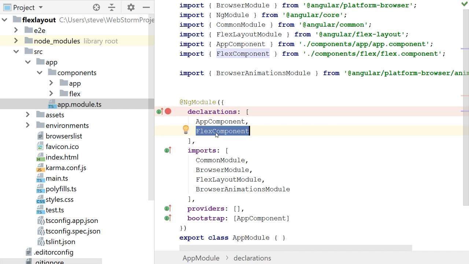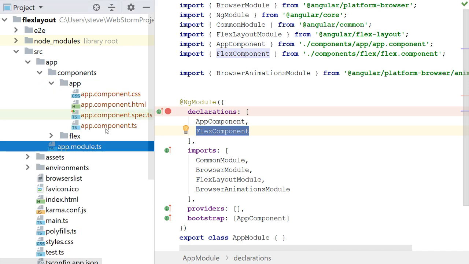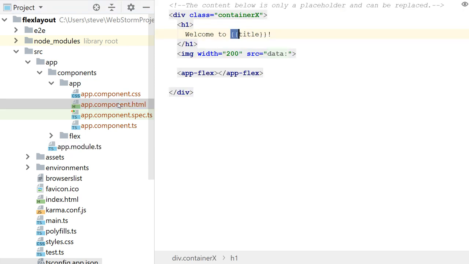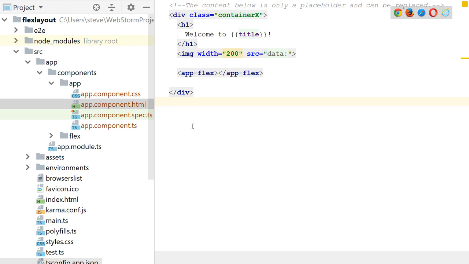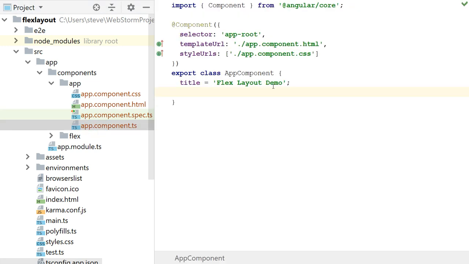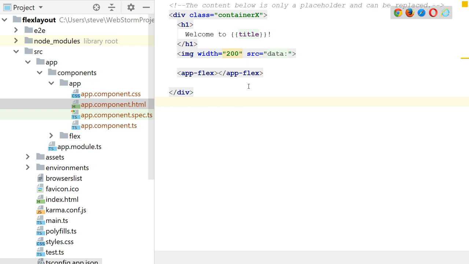Now I could say right off the bat that the flex component is the child of the root component, app component, but I need to verify that to make sure by going into the app component and, let's say, the template and seeing that I'm actually using the app flex. So therefore it is a child of the root component, and so let's take a look at the module itself. It doesn't really do much. It has a selector, template, style sheet, and I'm just using it as a container for my Flex demo component, which is in this directory, Flex.